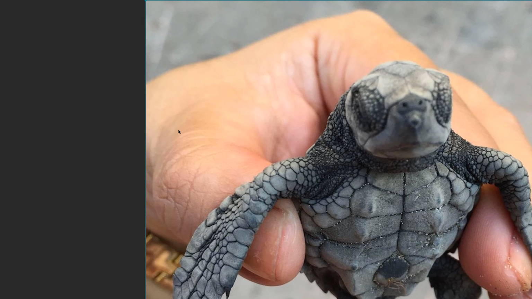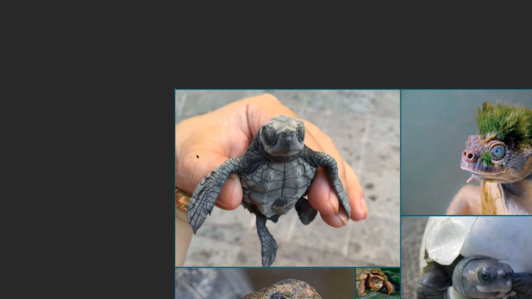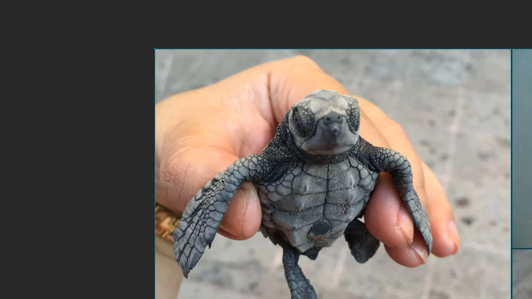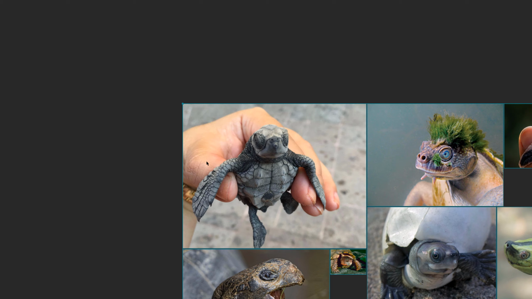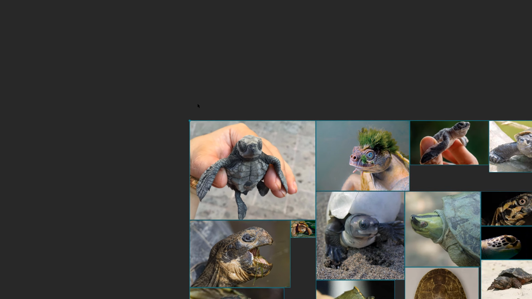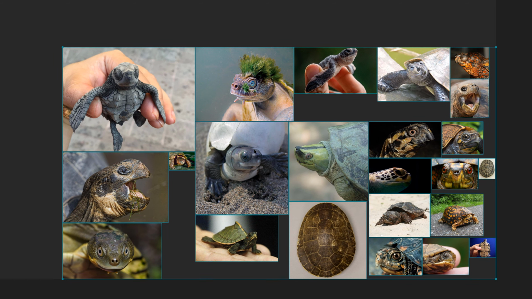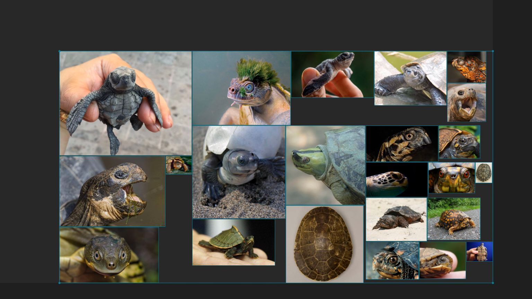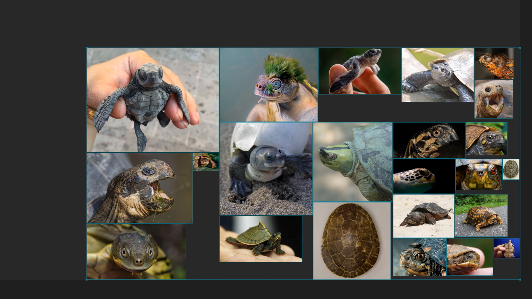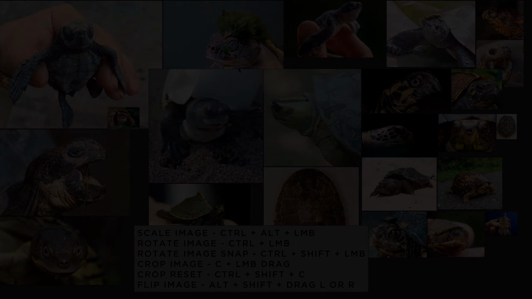It's going to load up each one of the images. Now I'm going to take the scroll wheel on my mouse and I can scroll that, and then if we hold down Z and left mouse up and down, that will zoom in and out on our canvas. If we hold down Alt, we can click and then drag this around on here. So I think it did a pretty good job of laying these things out for the most part.